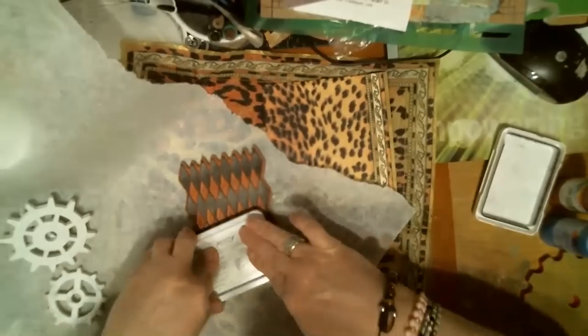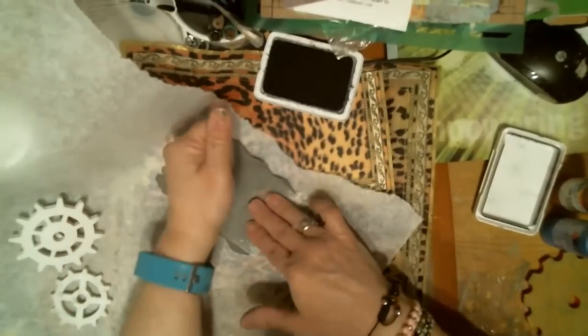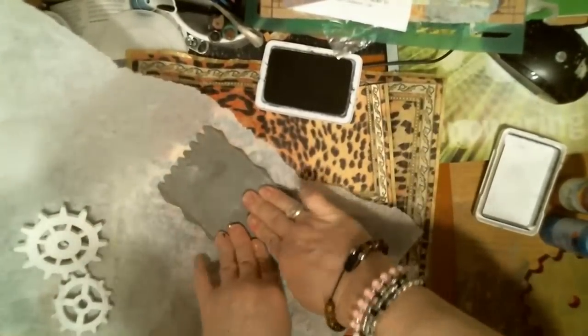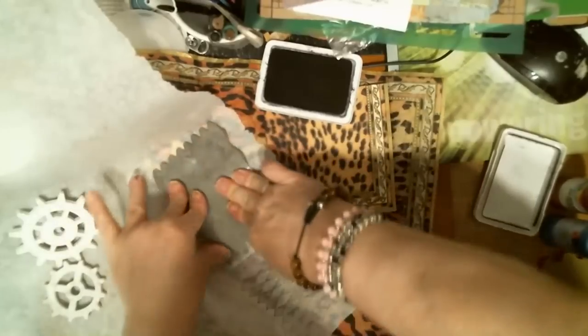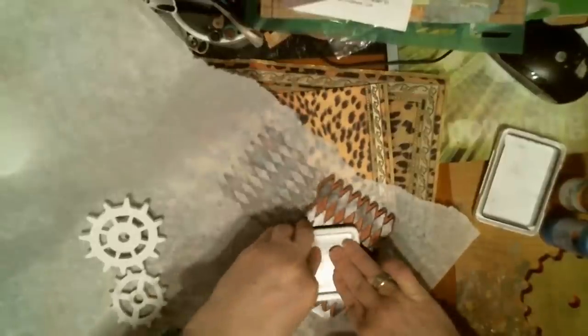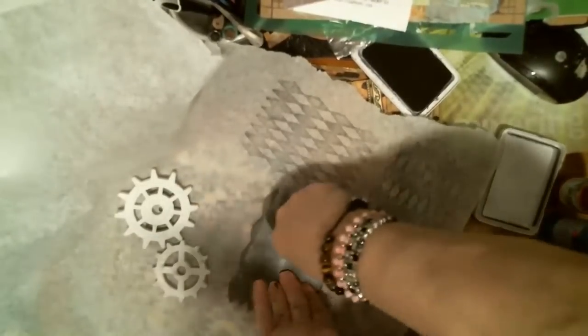Yeah, it's not perfect, but I guess I'm going to need to re-ink it. Of course, it could just be my muscles. And I'm kind of thinking in my brain, what am I going to do? Because I mixed some colors and added that blue onto the bag. And yeah, see, that's a little bit better. But again, my muscles are just kind of, you know. I'll just re-ink it tonight, or today sometime, and let it sit.